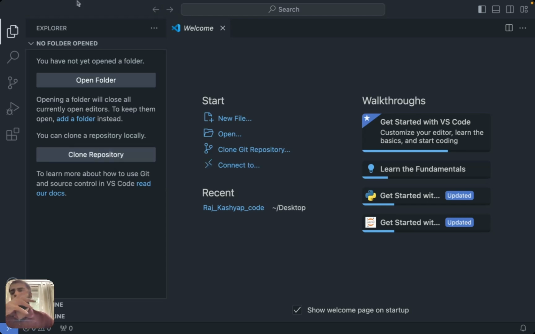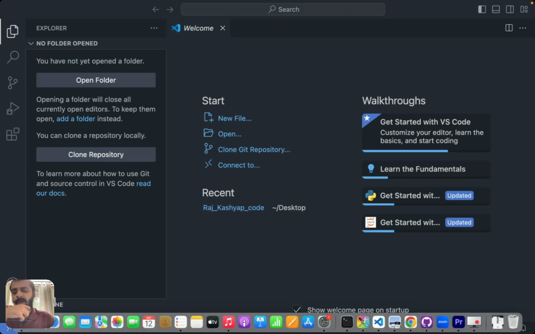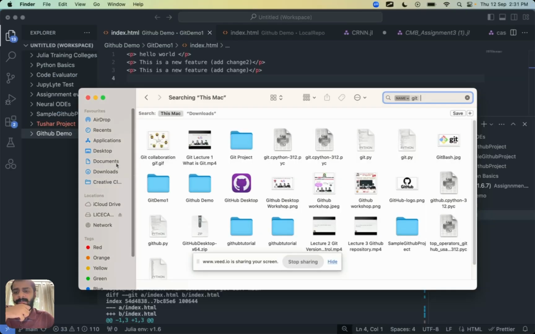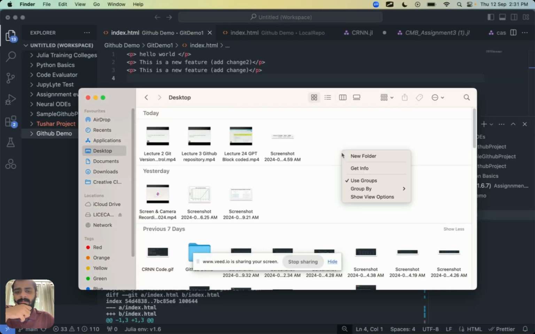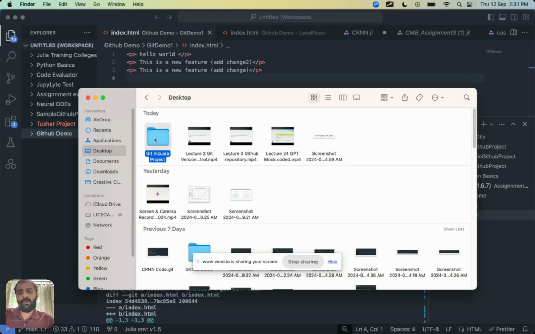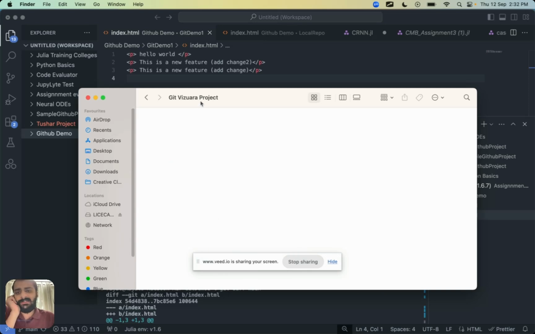So what we are going to do now is create a folder on our desktop. So I'm creating a new folder here, and the title is Git Vijuara project. This is my folder over here, and currently you will see that this folder is empty right now.